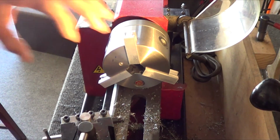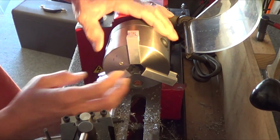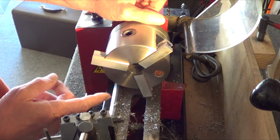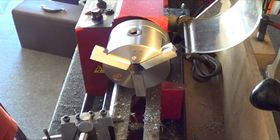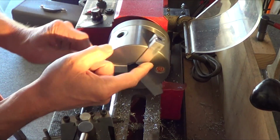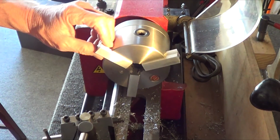I had machined a ring that I'll put the pins in, then I can put the ring and clamp down on it and do the outside. Probably just lay the outside so that they're all straight, and then I can take them to the end mill and cut them all the same length. So that's it for now.